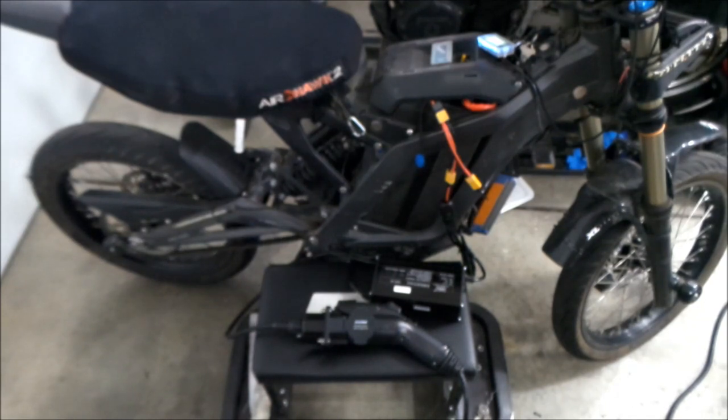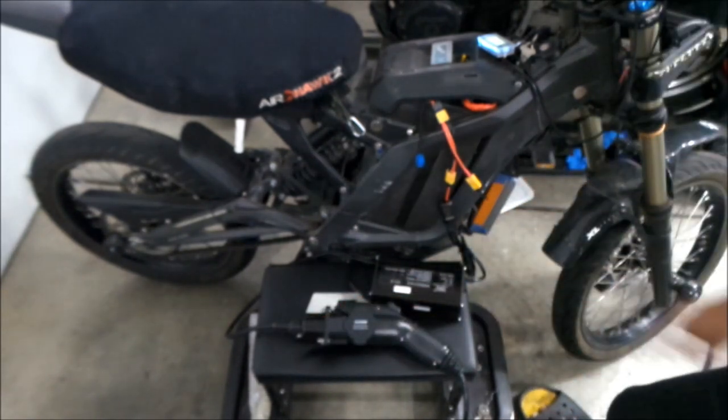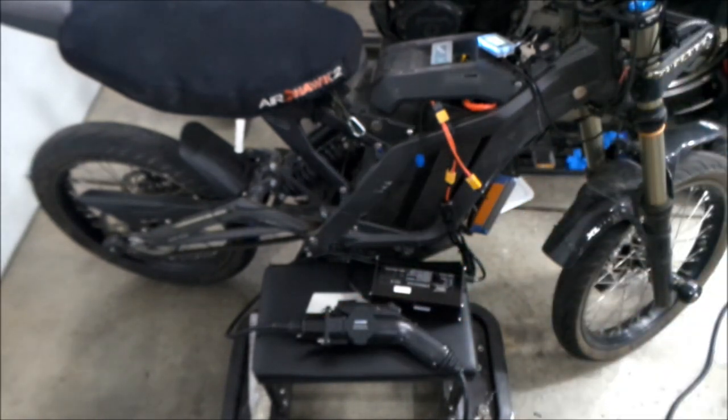The only thing is, would you really want to leave your bike out there charging at a charging station? I would lock it up to the charging station if I were you. You might be able to do that. But somebody could steal your $100 adapter and your $100 charger, so you better be close and watching your charger so people don't steal it. This is America and people do that stuff, so sad to say.